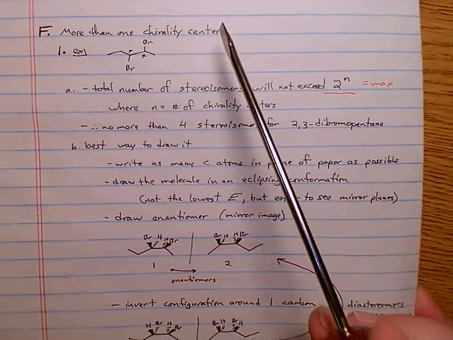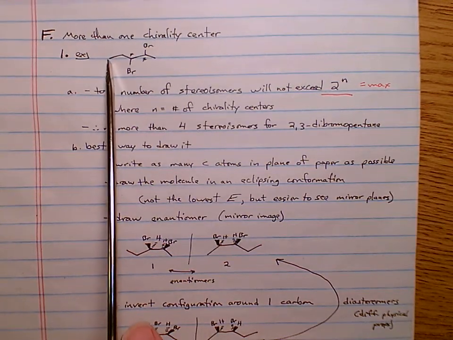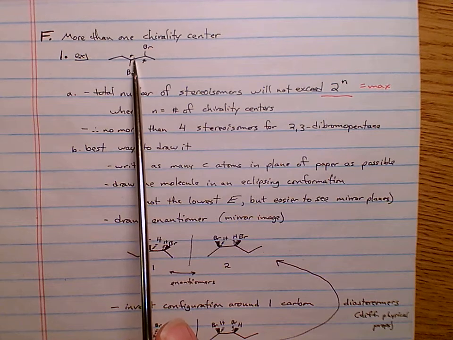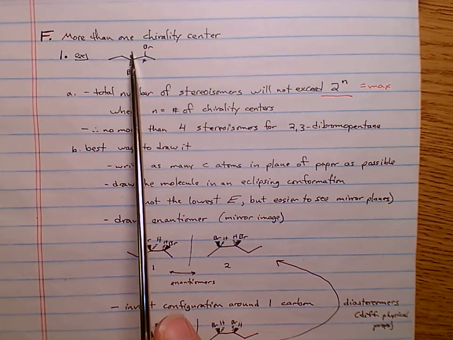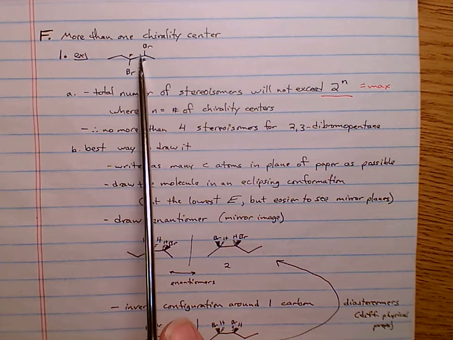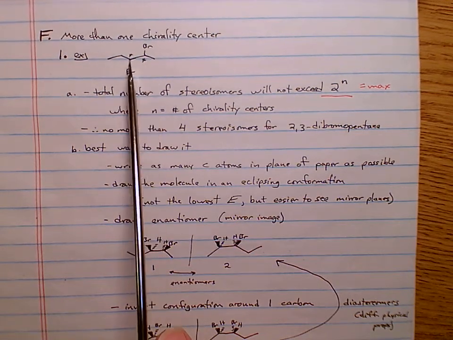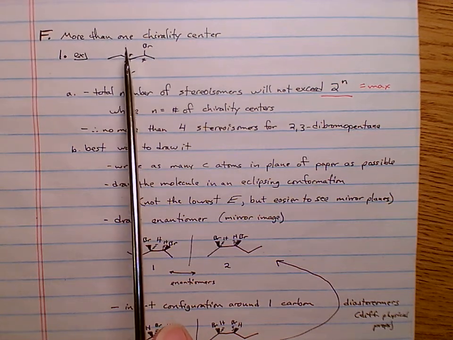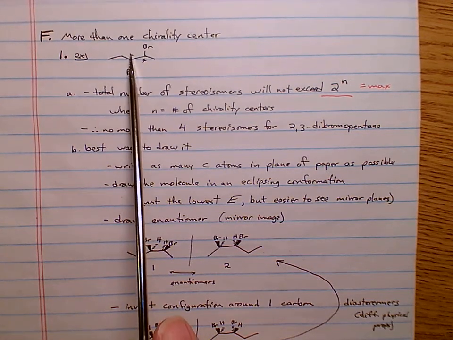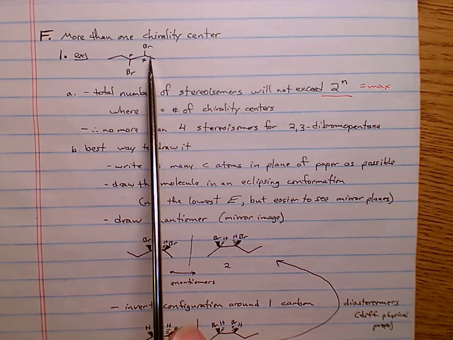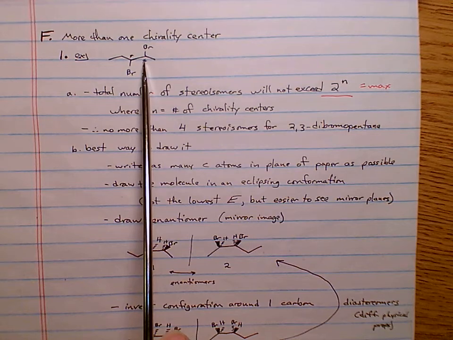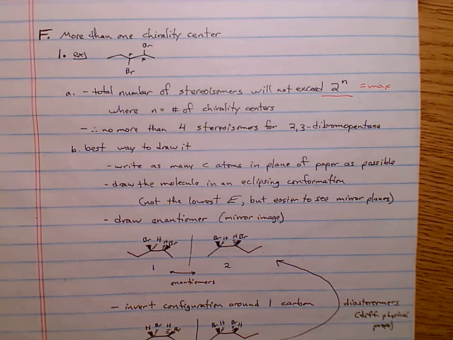How many chiral carbons? Well, this is a CH3, cannot be chiral. CH2 cannot be chiral. What's on this carbon right here? Well, a bromine, a hydrogen, an ethyl, and an ethyl with a bromine. And an ethyl with a bromine is not the same as a regular ethyl, so that is 4 different substituents on this carbon. Bromine, hydrogen, this half of the molecule, and the other half of the molecule that's not the same. So this is a chiral carbon. You can see that this carbon here is also chiral with 4 different substituents coming off that carbon.